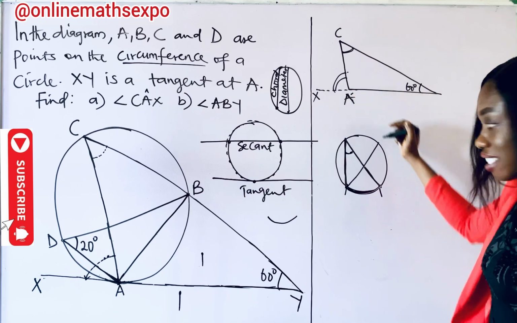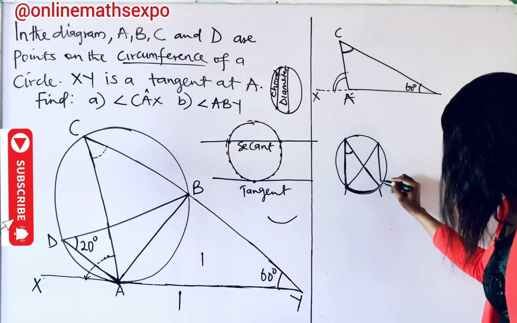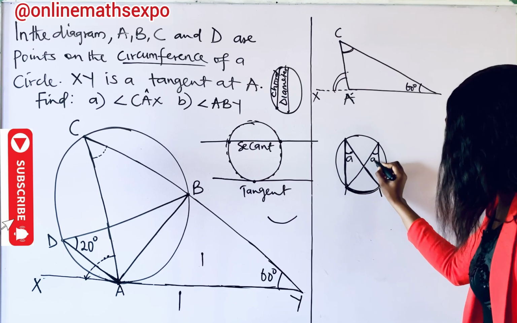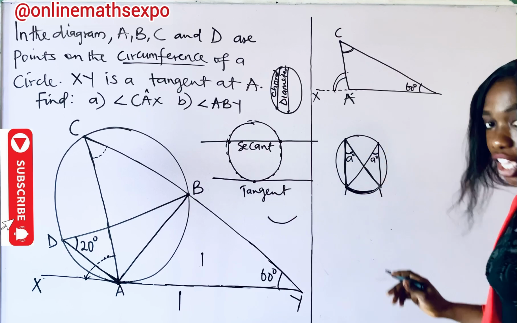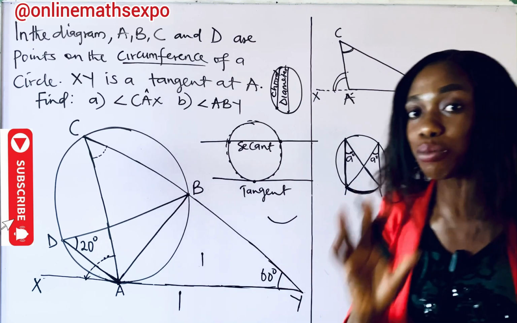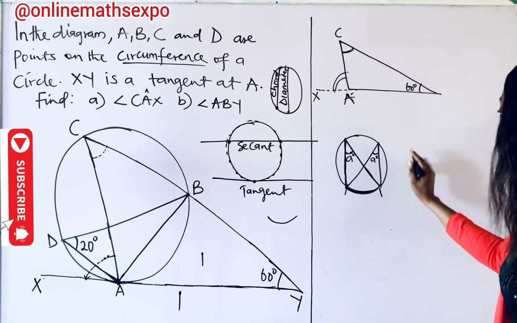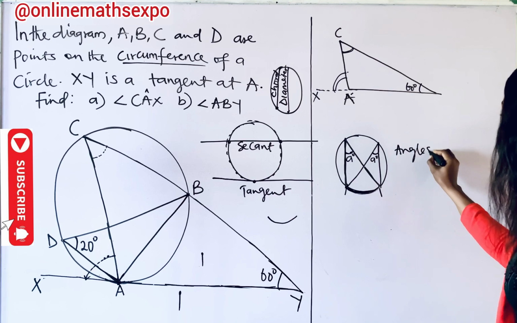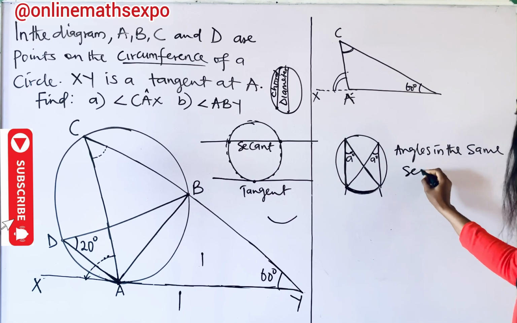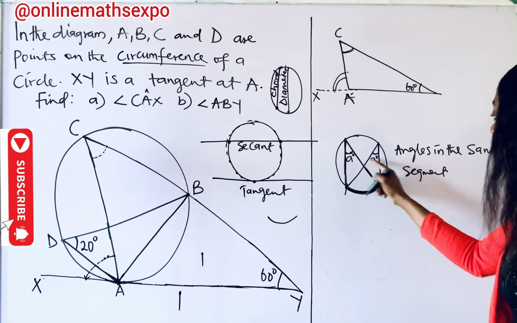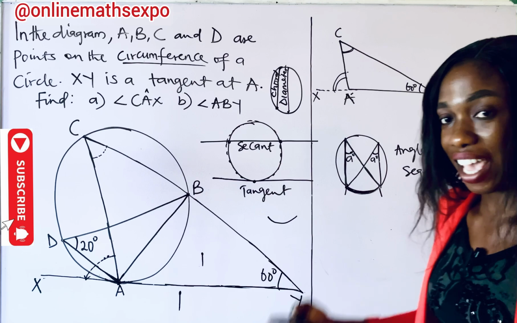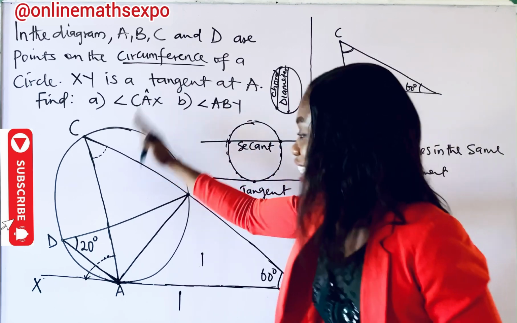In the same segment. Did you see that? So we have this. So this angle here and this angle here are always equal, provided they are made by the same arc. And what theorem does this obey? It obeys angles in the same segment. Did you see that? Angles in the same segment says that the angles formed here and here by the same arc subtended by chords are always equal. So can it help us to get what we want?